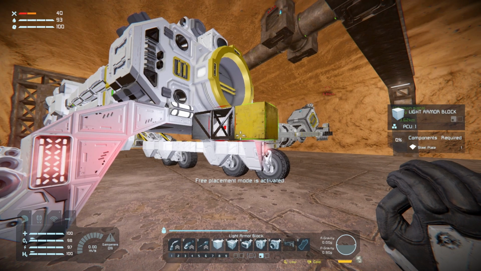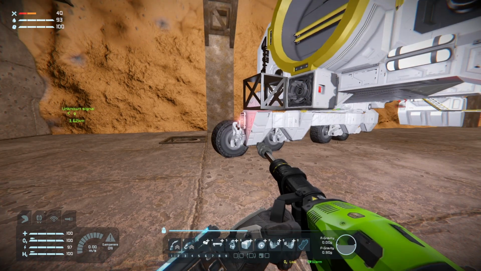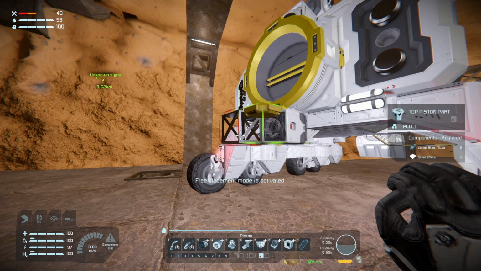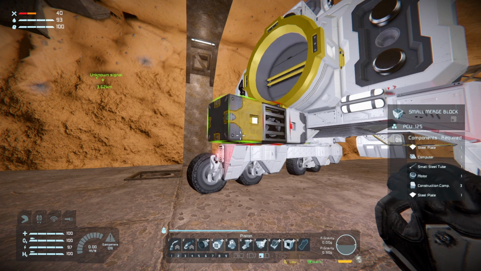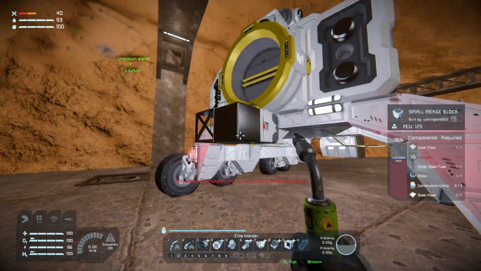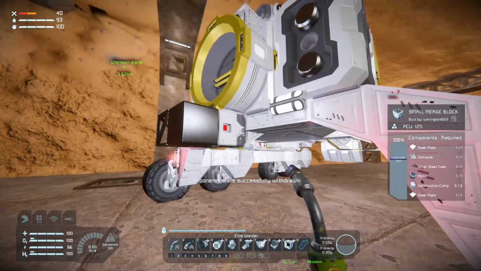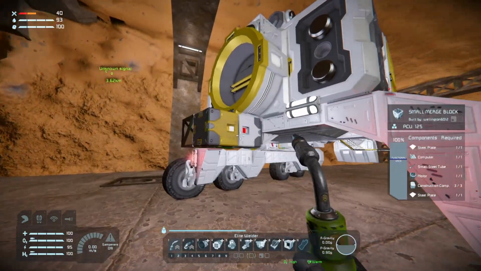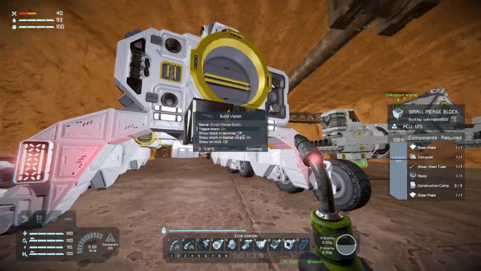Gotta start somewhere. So I'm gonna start with this as a base to work from. Yeah, because this has got fuel facilities on it, so I'll just turn you on. And yeah, so I think that'll be a good spot.